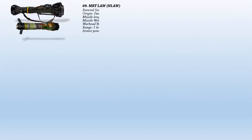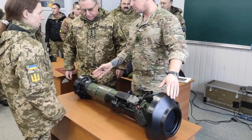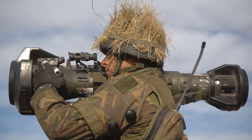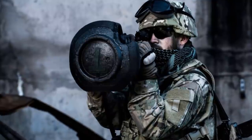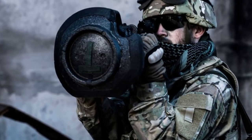The next anti-tank guided missile system is the Main Battle Tank and Light Anti-Tank weapon, or in short the MBT LAW, also known as the NLAW. This is a short-range fire-and-forget anti-tank missile system developed by Saab Bofors Dynamics and Thales Air Defence in collaboration with the British Ministry of Defence. The NLAW missile is equipped with an armor-piercing warhead capable of destroying heavily armored main battle tanks in a single shot. Its effective range is from 20 to 600 meters, or up to 400 meters for moving targets, with a maximum firing range of 1,000 meters.